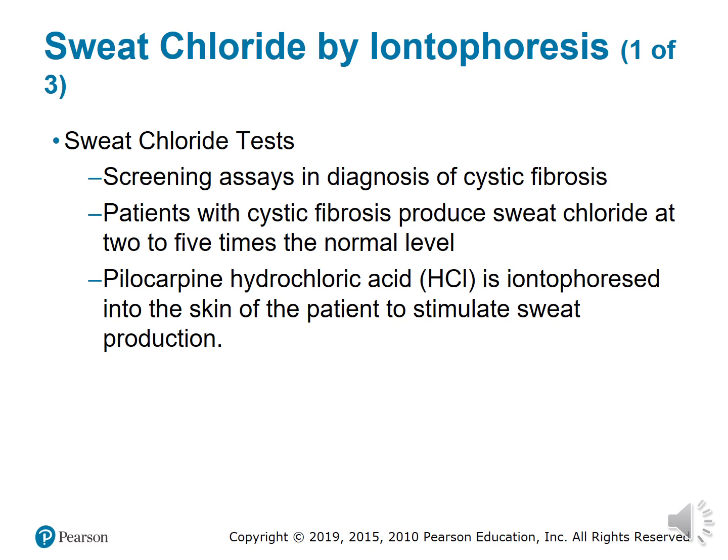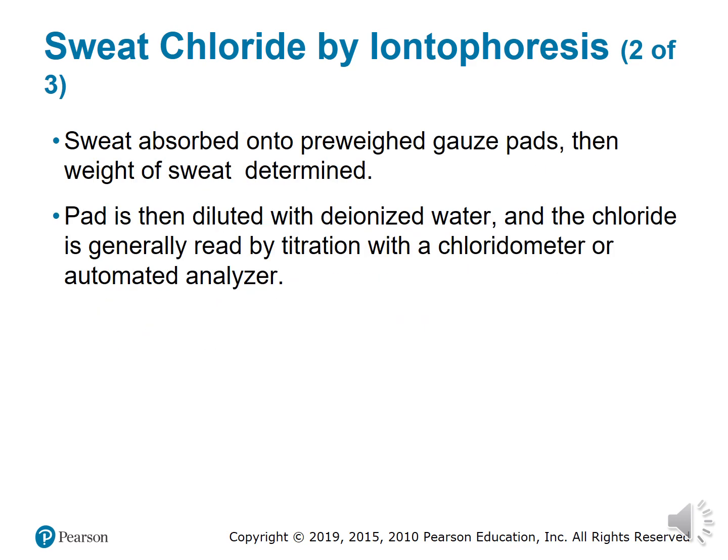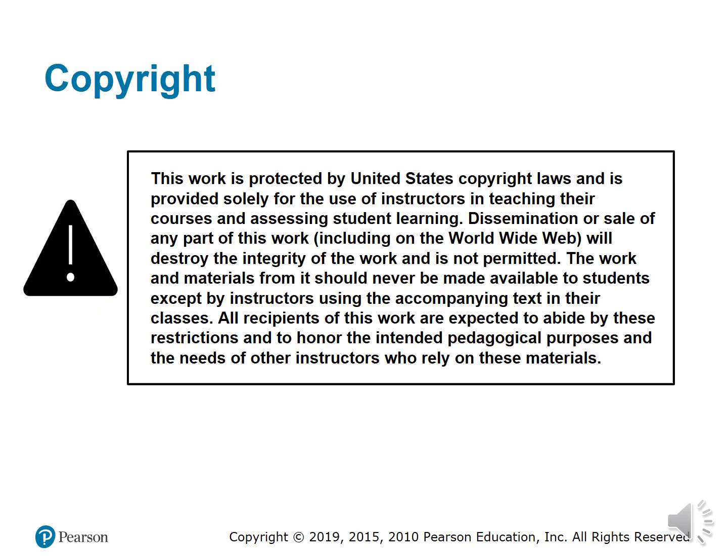The sweat chloride test is usually done to see if you have cystic fibrosis. Patients who do have cystic fibrosis will do a sweat chloride, which is they'll sweat more chloride out of their body system than a normal person would. So if a person has cystic fibrosis, they'll test the sweat to see if it has a higher level of chloride than a normal person would have in their system. So they would properly take those.